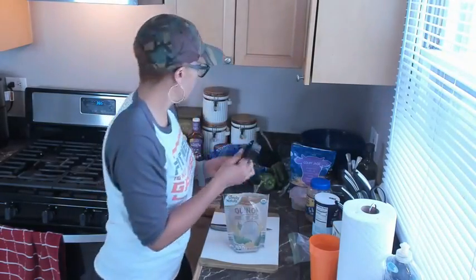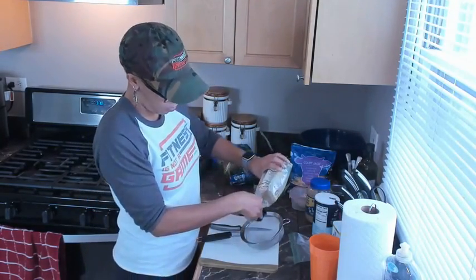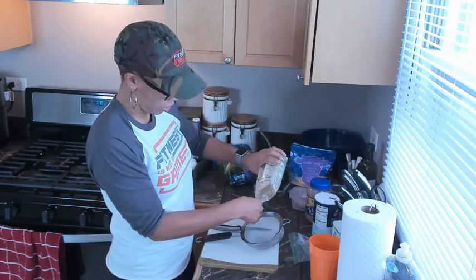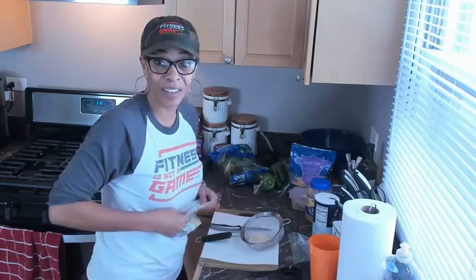And with the quinoa, you know you got to rinse it off real good. So I'm going to measure it out over the strainer. And this is just a quarter cup. Dip that up now and rinse it off.